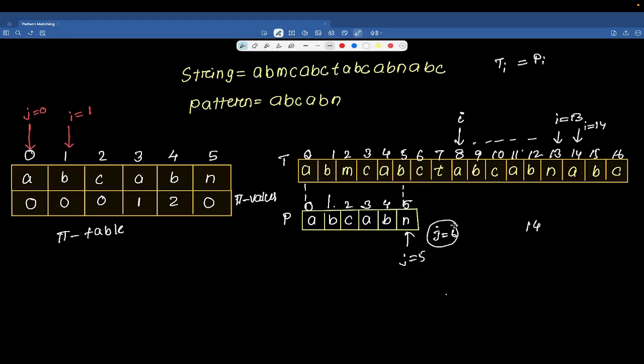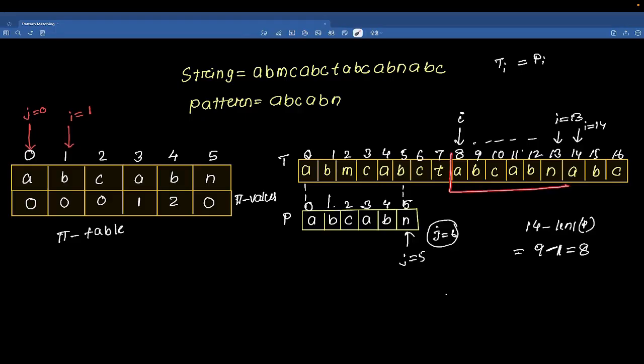At this point we will terminate, and if I deduct the length of the pattern from 14, we get 14 minus 5 is 9, minus 1 is equal to 8. That gives the location of the pattern that we found.